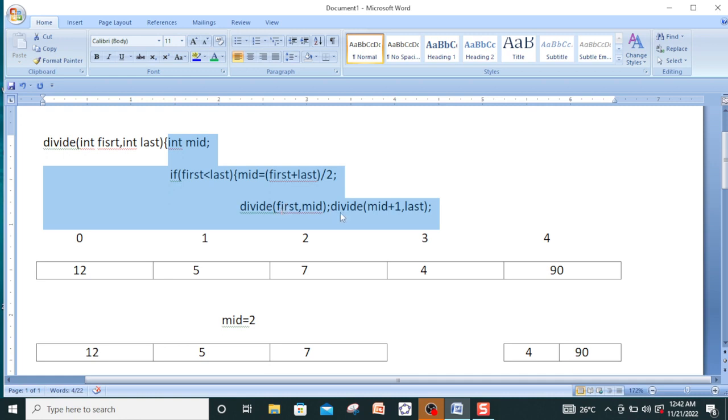This means that division will continue, and so this is an example of recursion, but you know recursion must end at a point, and that end will be according to this rule.